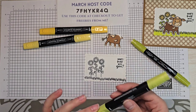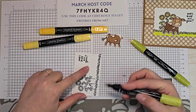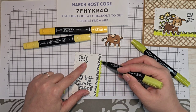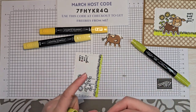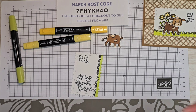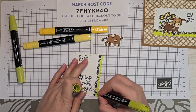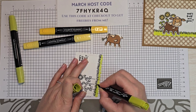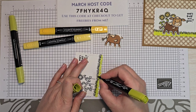So I'm going to start with the light Lemon Lime Twist. And what I did was I just turned this sideways. It was easier for me. And I just colored those bottom scallops. And then you can go in with the dark and just go over the stamped part and just bring that color down into the light Lemon Lime Twist.